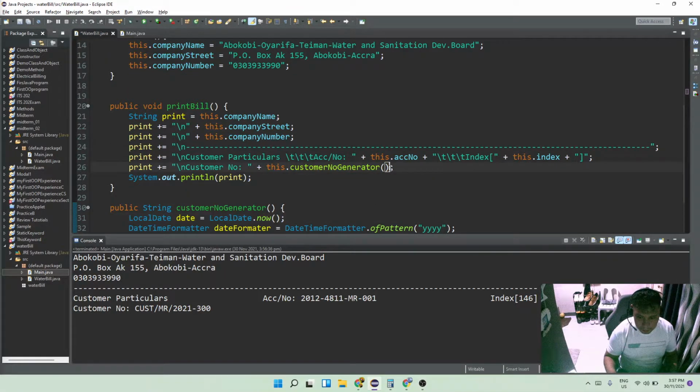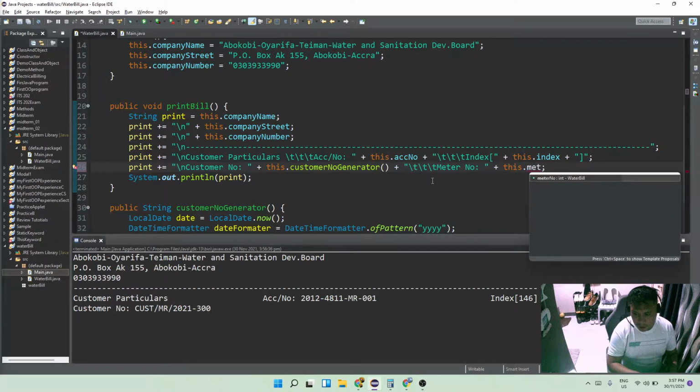So we add tabs, and we can add a tab for the meter number.